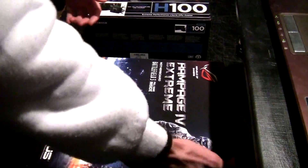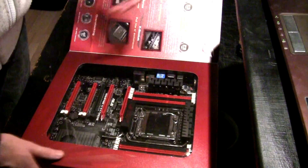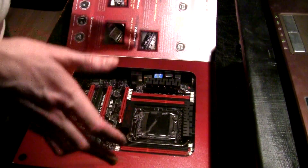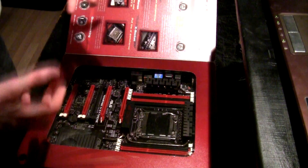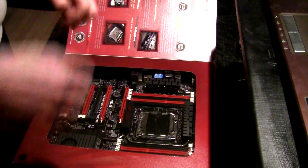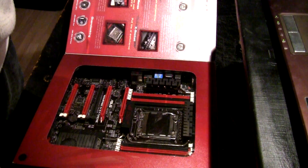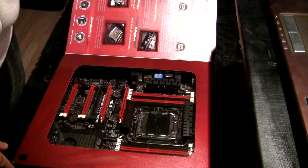They responded saying the CPU has thermal protection that shuts the system down and that the CPU would never actually be damaged by overheating. But seriously, on some occasions components do get damaged even when they have temperature limits. I still have some suspicion, but they did test out the motherboard and CPU and said there was nothing wrong with either. I still need thermal paste before I can do any testing on it myself.